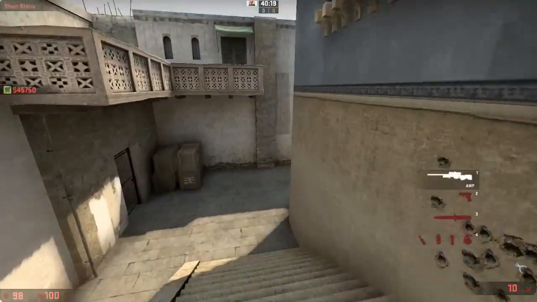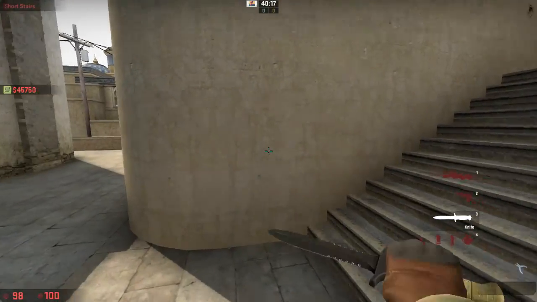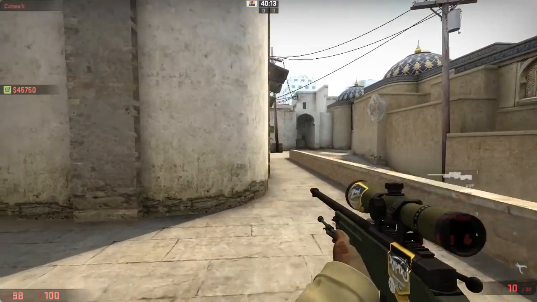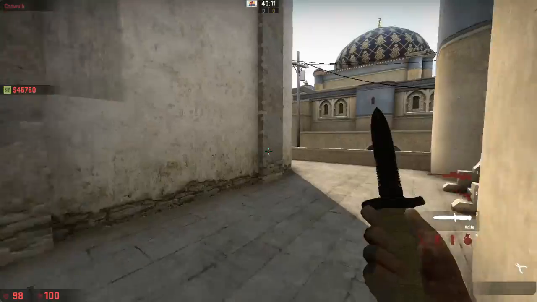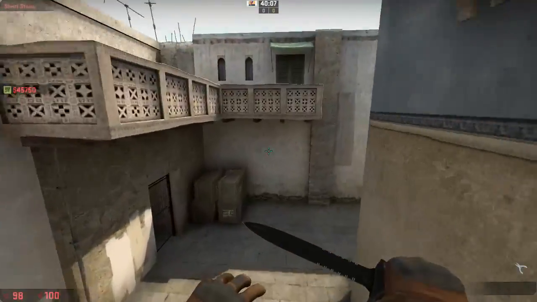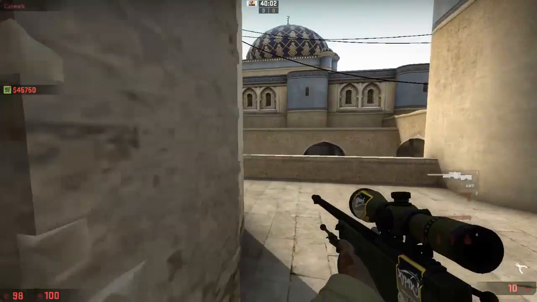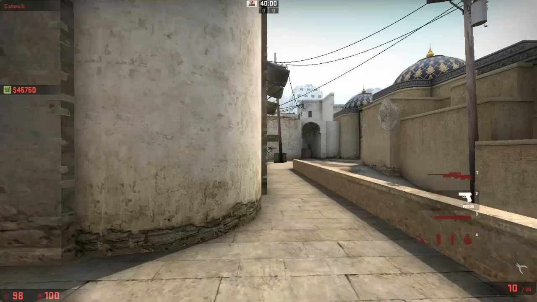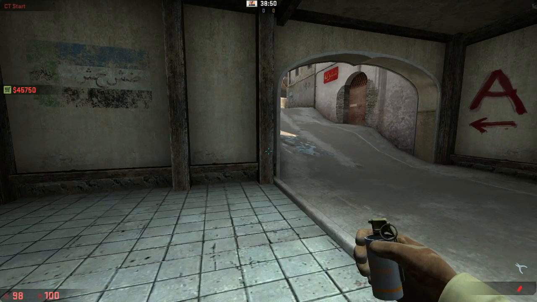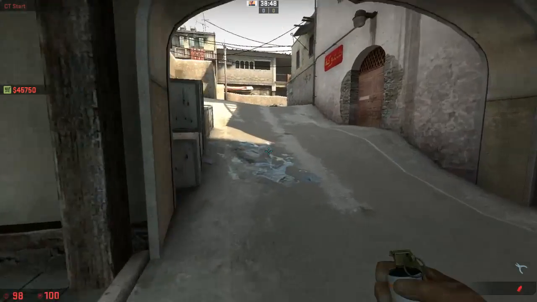Now when he's here, you can have the teammate in mid calling whether people are top mid or if they're rushing catwalk. So if they're rushing catwalk, this teammate won't bother peeking. He'll retreat, jump back down onto CT ramp. If there is no one rushing, he can come out here, get a quick cheeky peek, or even peek into lower tunnels.